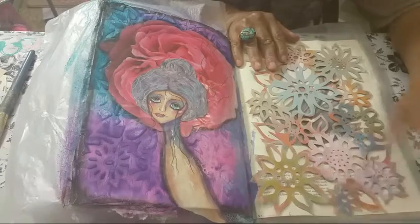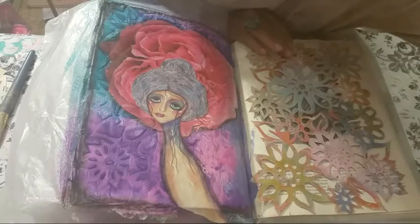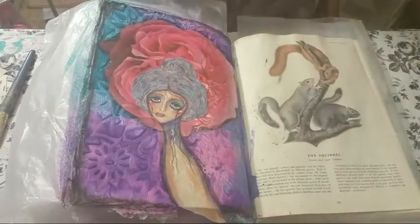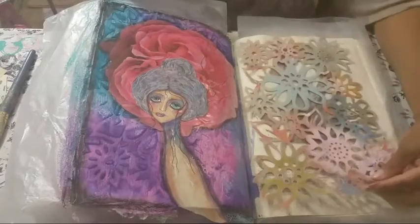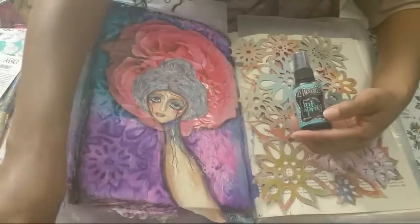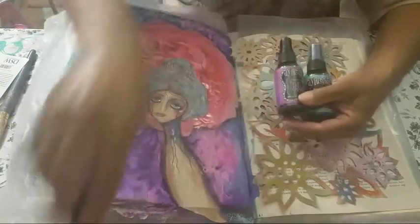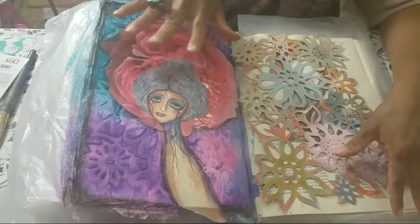So anyway, I take that wall spackle with a card and just go like this all over and then lift it up. I do that right over the book pages and then over the gesso. Book pages, gesso, and then the wall compound. Then I went ahead and did some sprays. I used the dilution spray in teal, this purple, and I think I used this pink color here. I might have used a little distress spray also. Then let that dry, and then I put my focal point on.